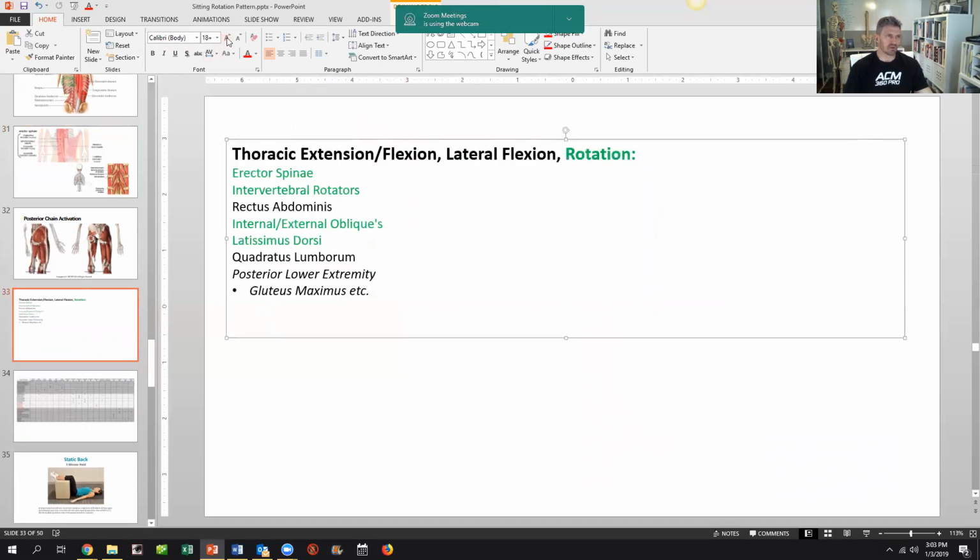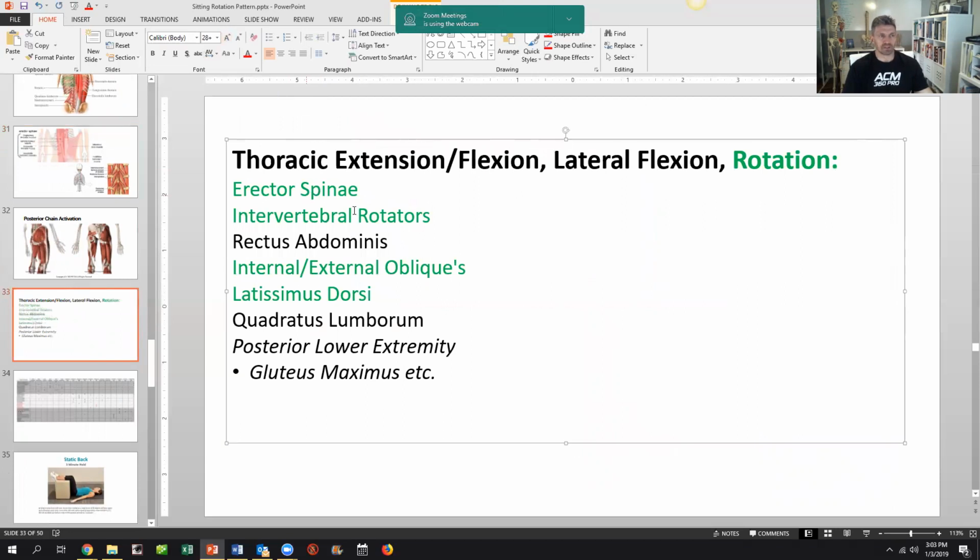So I said the thoracic flexion, rotation, the components. Let me just enlarge this for you guys. Erector spinae, the intervertebral rotators, like we just said, the 2 big groups, the large ones and the smaller ones. Rectus abdominis is a big contributor to that forward flexion. So the more ab work someone does, and I will just say this, there is no such thing as an upper ab and a lower ab. I mean, you can say there's an upper bicep and a lower bicep, but when you contract the muscle, you are generating the same amount of force in the lower bicep as you are in the upper bicep. The same applies for the abdominals. So if you're doing leg raises, you're not working lower abs as much as you're working upper abs.